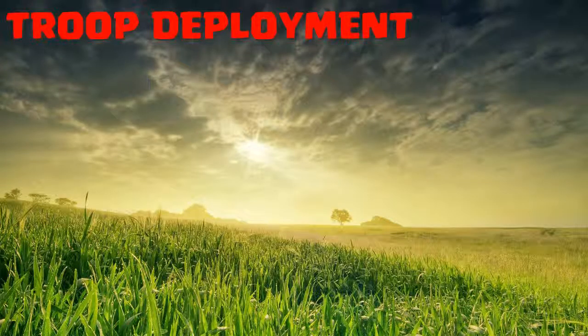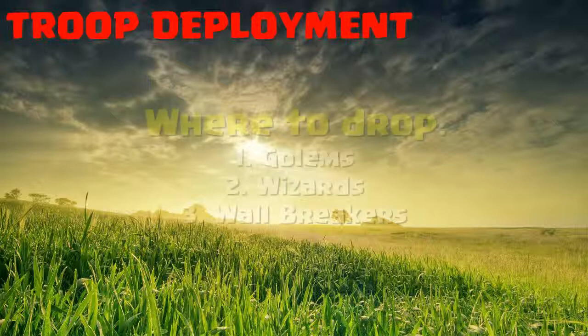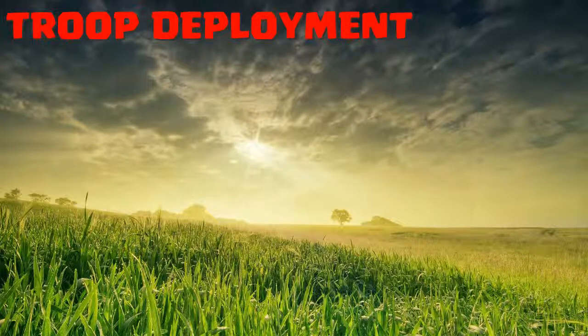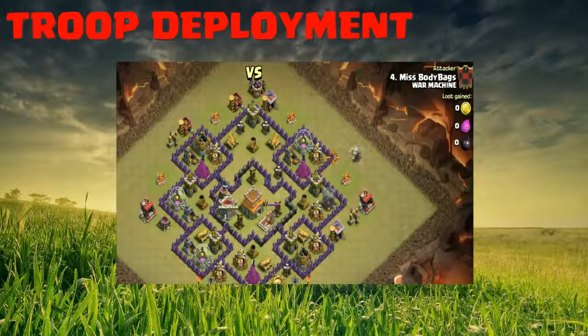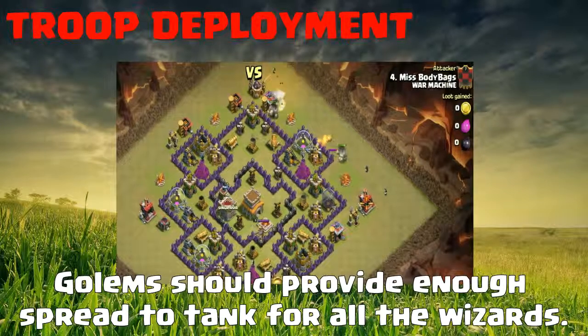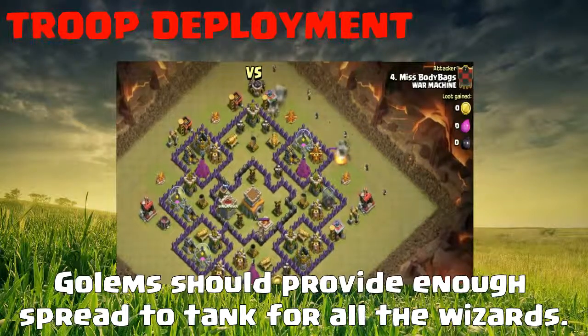You want to already have in your mind before the attack starts where you're going to drop your golem or golems, where you're going to drop your wizards, and where you're going to drop your wall breakers. All 3 of those need to be dropped pretty much immediately in that order: golems, wizards, and then wall breakers. Now, the golem or golems should be deployed in a fashion so that they provide tanking for all the wizards that you put down. And those wizards, again, are creating your funnel.